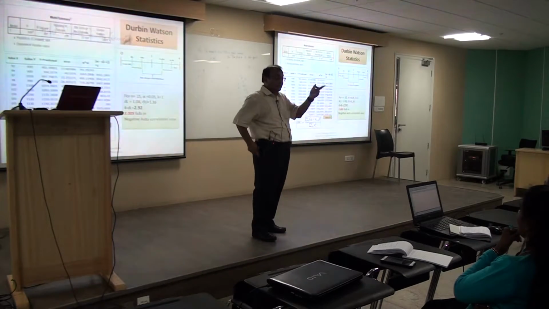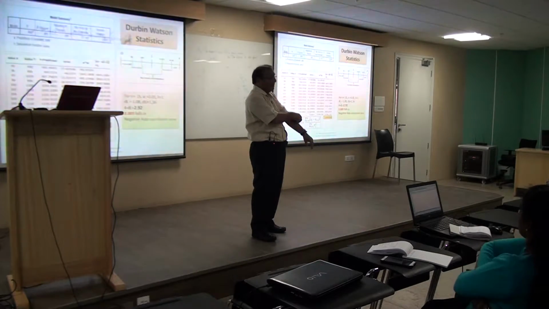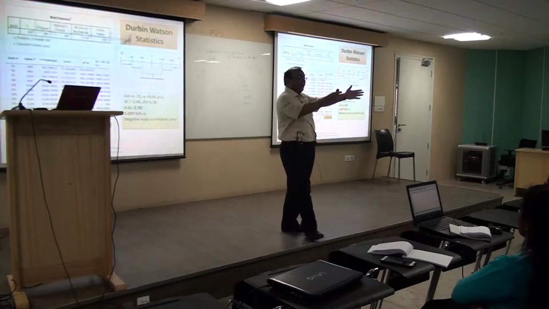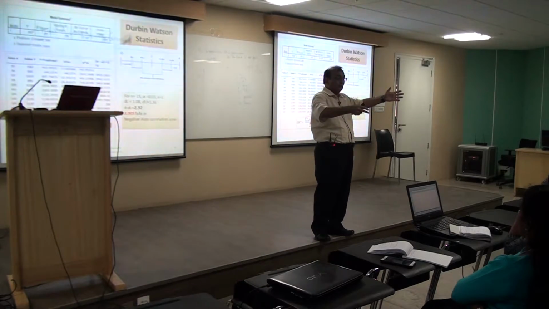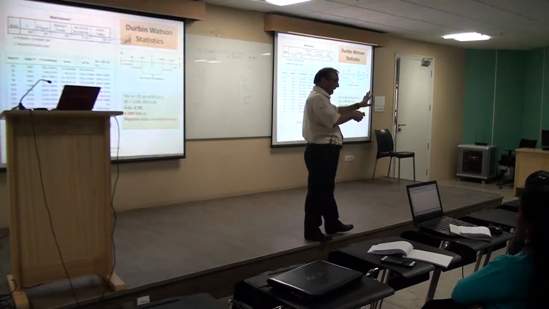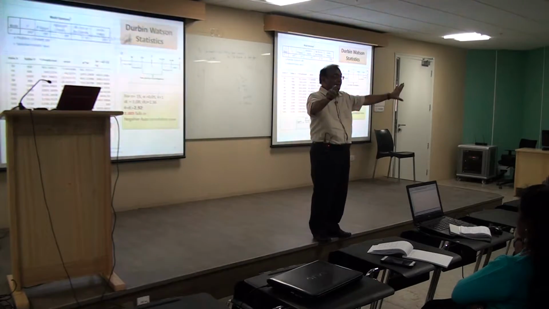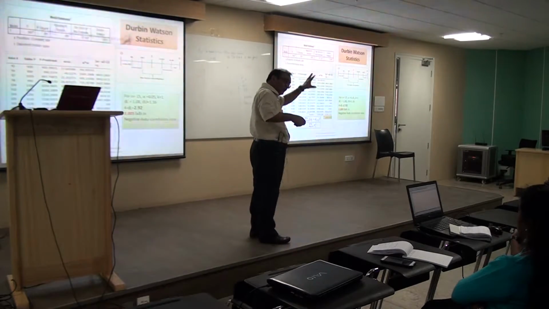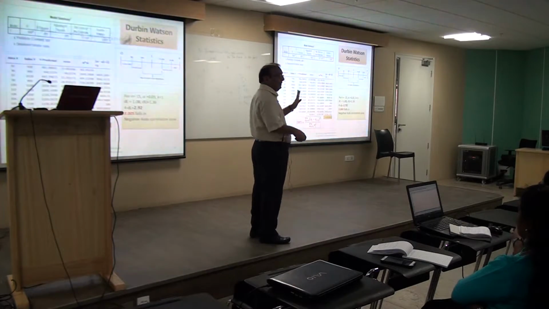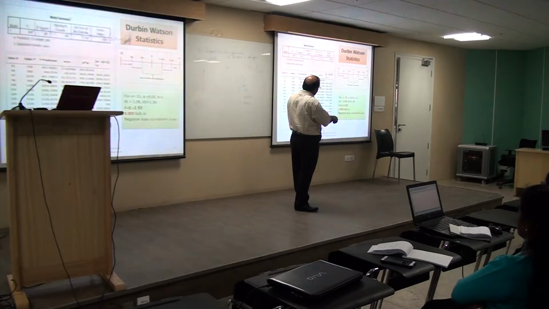Up to here it is clear? Say yes or no, or I will repeat once again, no problem. Good. So it's a scale 0 to 4. The center is 2. You have to find DU and DL from the table, and then plug in the values of DU and DL and 4 minus DU and 4 minus DL. So your scale is ready. And now you have to superimpose or fit the 3.005 value on this scale. Where is it? I am going to explain how you should interpret these segments.